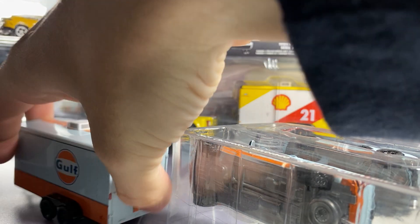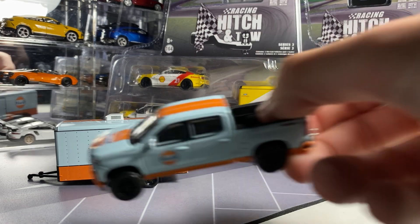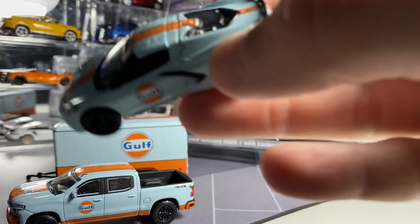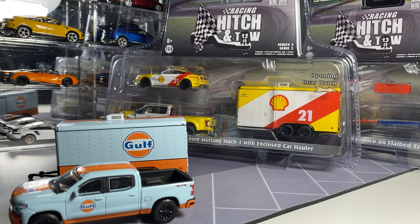Let me just pull this trailer out because it's the easiest. I don't have a lot of space here. Curious to know what they're going to do with the C8 — is it going to have a hard top? Because the C8 from the Bear Jackson has a removable targa top. And some of the Ford Broncos, like the one in the back here, some of them are glued on and some of them are not for the tops. This one is actually removable, and they just put a piece of tape there. I know a lot of people are probably going to lose these things, so you've got to be very careful. I'm going to tuck that on the side here so I don't lose it — I'll just keep it as a targa.